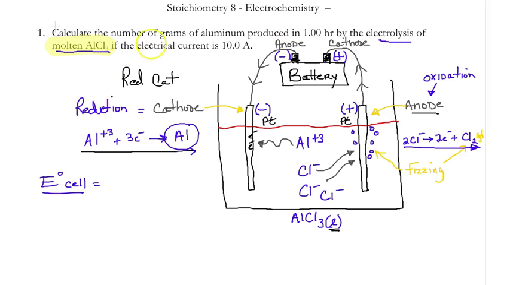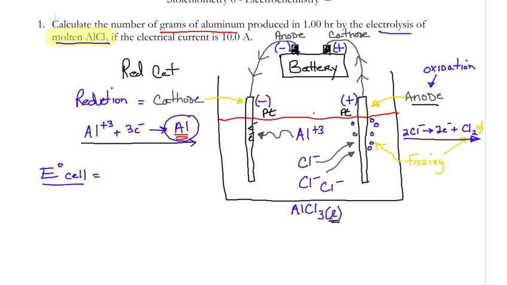It wants to know how many grams of the aluminum that you're purifying from the ion stage to the pure element state. How much aluminum are we going to make if I run this experiment for an hour and there's 10 amps of current being pushed around. So let's go to what the math would look like here.